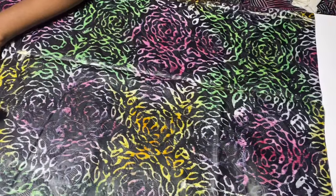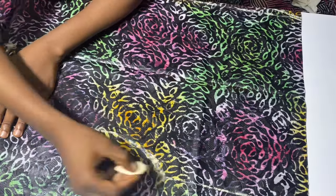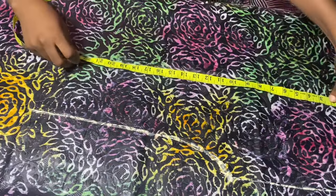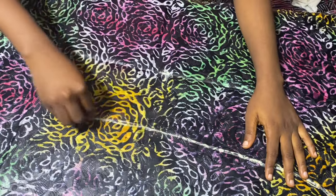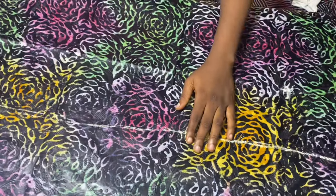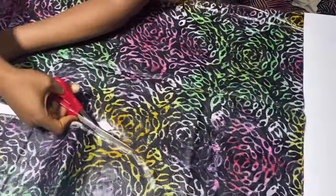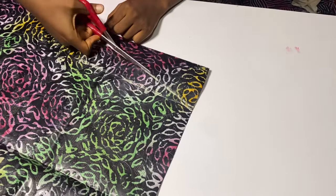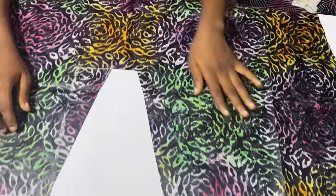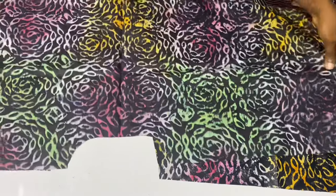I'll connect this back towards the armhole, and when I'm almost at the armhole I'll just make a little curve — you don't want that place to be too sharp. Then I'll mark the full length of this dress, which is 57 inches, just like I did for the back, and I'll connect the hip measurement to the end of the dress. I'll cut this out — you can see what I'm cutting at the neck. This is what the neck looks like based on the measurements we made.